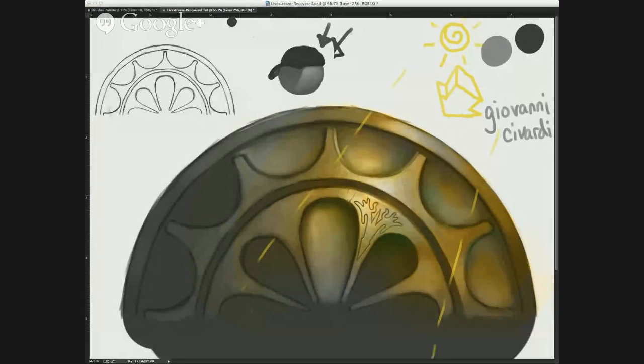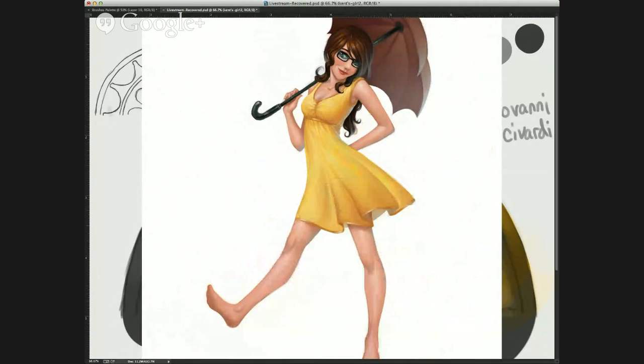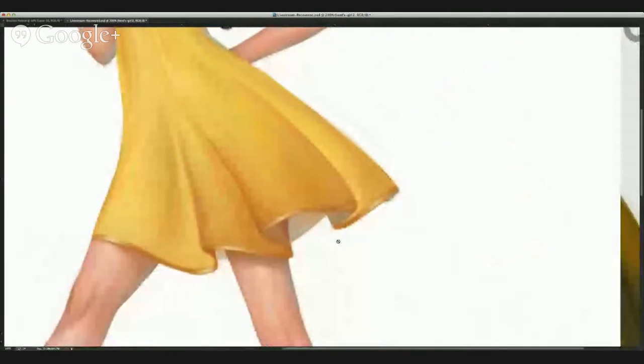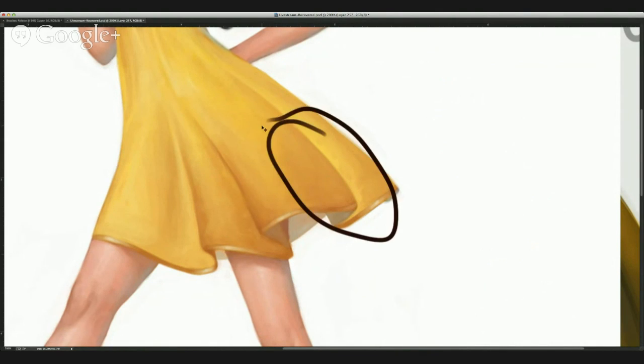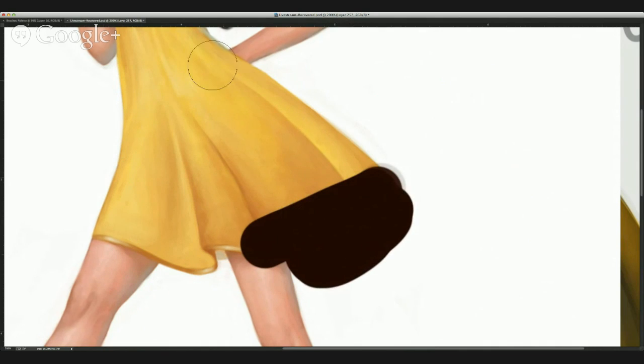You know what? I might just pull up an example really quick. I did this last night for Kent for Blender Cookie, and oftentimes I try to add line art to my work, at least at the end. But nowadays I've learned to do it through contrast. Let me show you down here. Let me add a new layer. The contrast between this yellow and this yellow adds the whole illusion that this area and this fold of fabric are not the same. Even if you cut off the bottom, you can still tell that there's a ripple, a wrinkle, and that's due to the contrast of this darker color butting up against this lighter color.